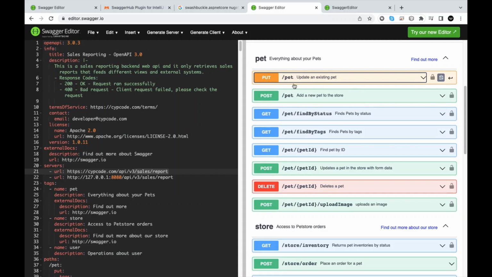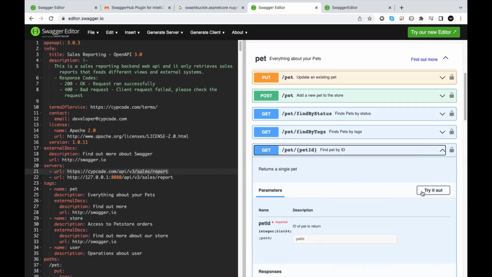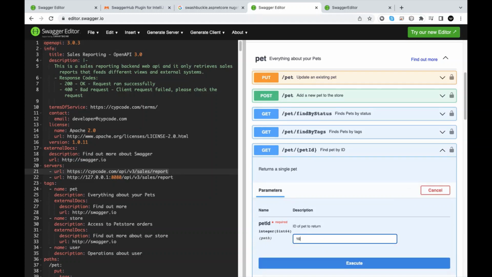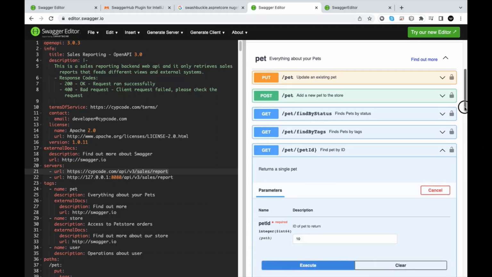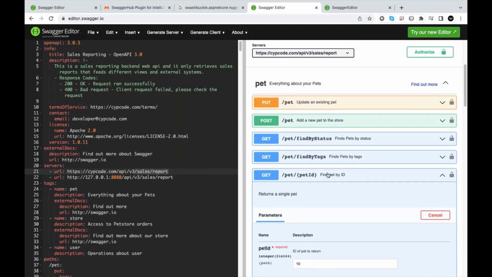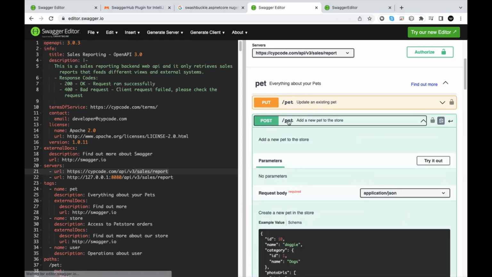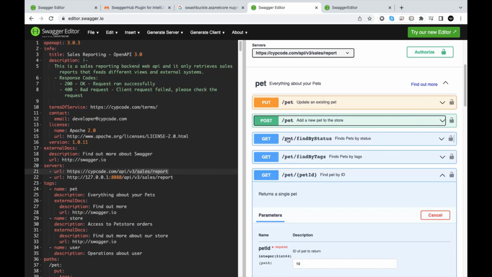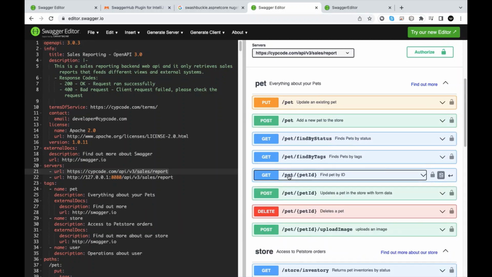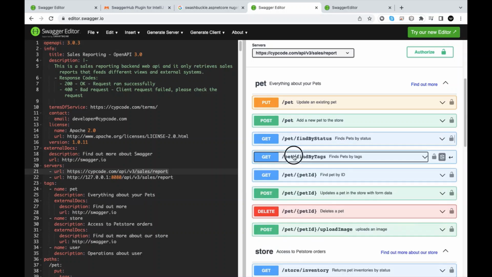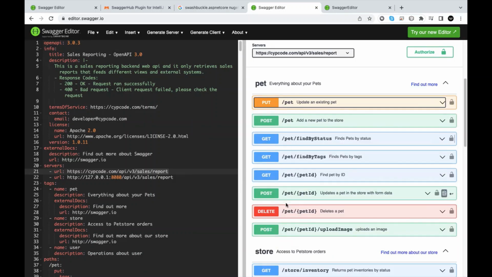Once this comes back with a success, then you can go get the pet, and you can essentially try it out. Then you can put the pet ID 10 and hit execute. And this is how your testers also go about testing your APIs. They would create data, maybe create a pet, and after creating a pet, they then try to retrieve that pet by ID, find the pet by status, find the pet by tag, and then try to update the pet, and then try to delete the pet.